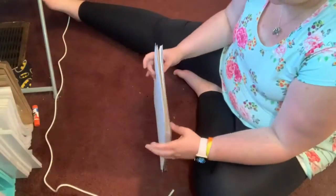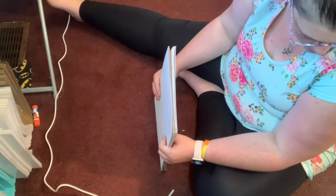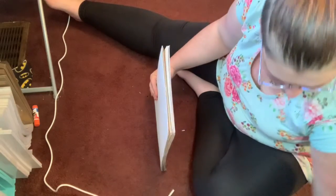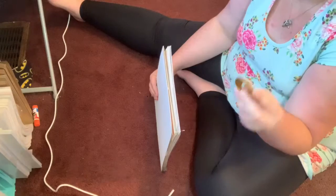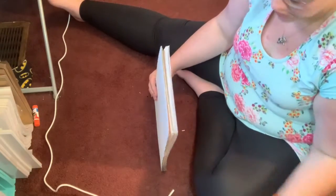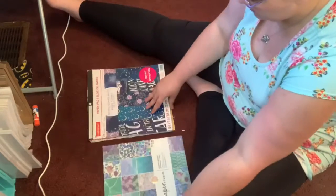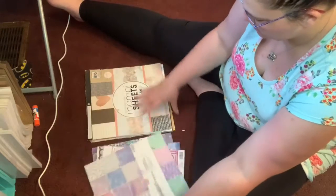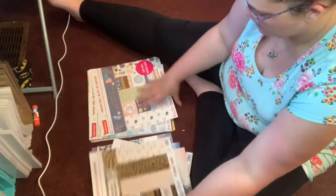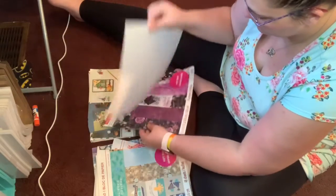Okay, so I'm thinking we might go ahead and just put them on these rings so that way I don't have to take that one planner apart, and then I'll just go back and buy more of these later for my other planner. So what we're going to do now is put all of these in order. And I have them all labeled. I know I probably could just flip them over and start backwards, but I'm complicated.